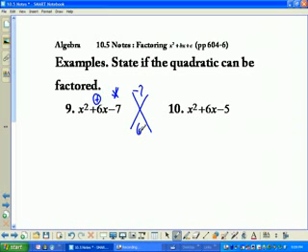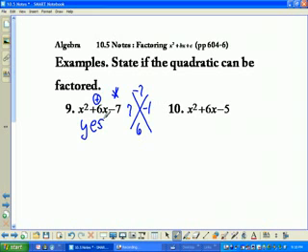So once again, I know one number is positive, one number is negative. The bigger number is positive because it has to add to a bigger number. So there was only one way to multiply to 7, and that would be 7 and negative 1. Is 7 plus negative 1 6? Yes, it is. So can it be factored? Yes. You know the factors, x plus 7, x minus 1.